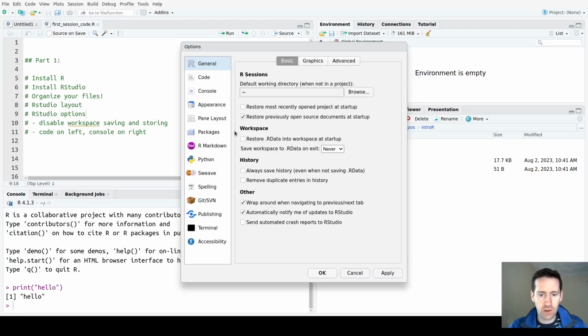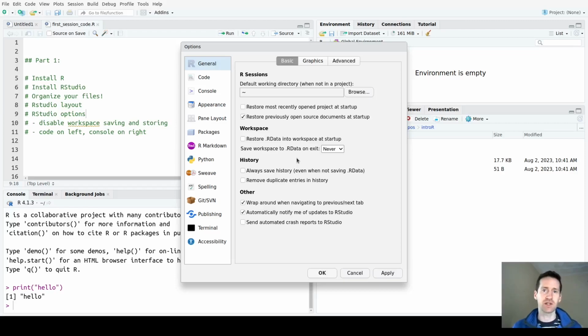Make sure this box is unchecked, restore .RData into workspace at startup. And make sure this, save workspace to RData on exit, is set to never. By default, it's not set to those things. I think this is checked, and this is set to either ask or always.